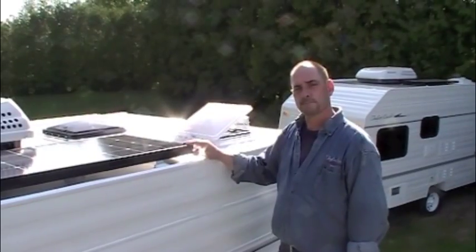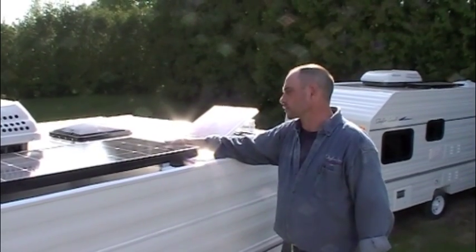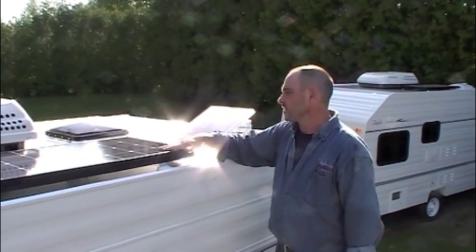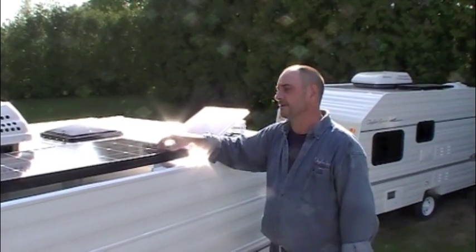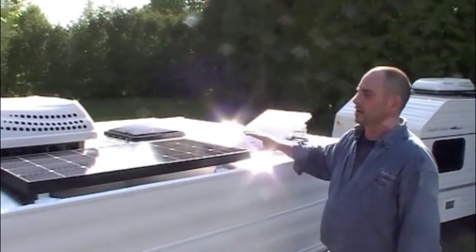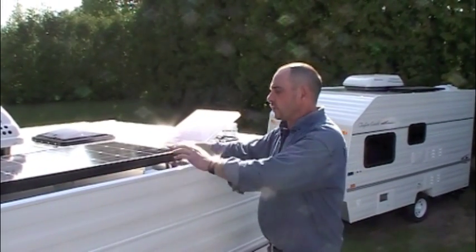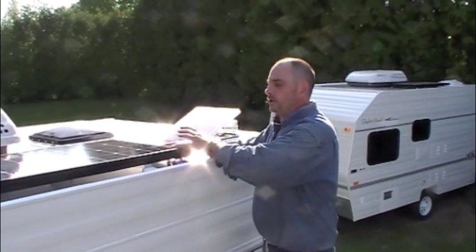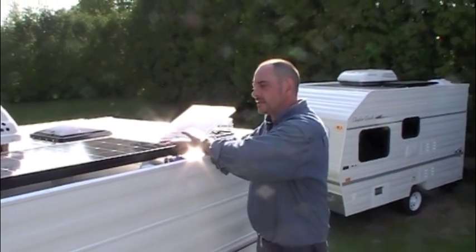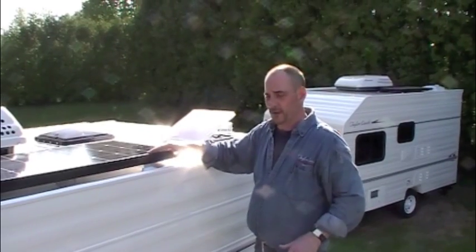Now we're up on the roof of this unit — here is the particular solar panel we're using. It's all gel coat so it's protected, and it has a 25-year warranty on the panel itself. You can see the different cells on it. It's all hardwired in for charging the battery. Even in winter these can charge, but if they get snow all over them they won't work — the panel needs to be somewhat clear with sun shining on it.